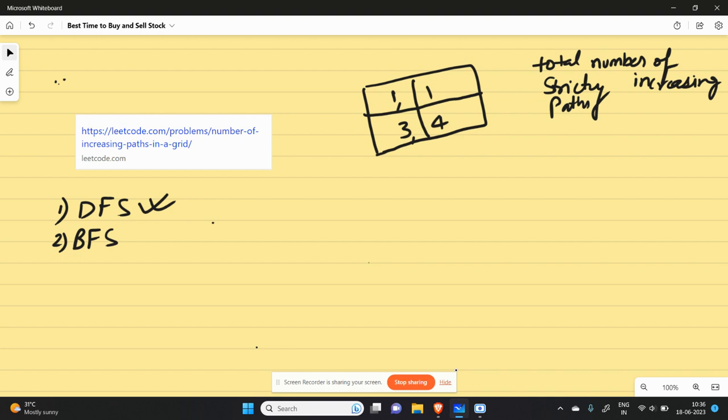Okay. Now we finalize the approach. Now we have to take care of multiple things while performing the DFS. The first constraint would be that the next cell from any particular cell is allowed to be visited in all four directions.